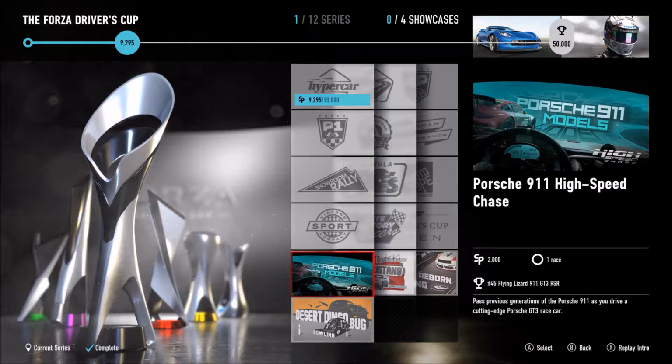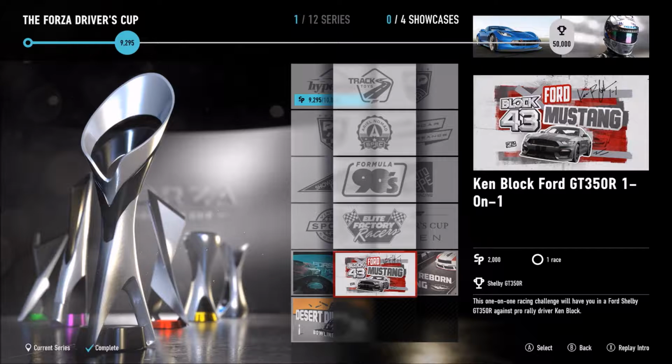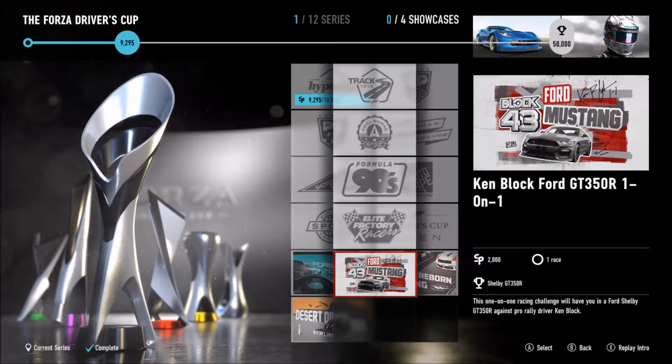Alright, so let's take a look at the brand new showcase events that we have. First up we have Porsche 911 High Speed Chase in the number 45 Flying Lizard 911 GT3 RSR. Then we have Ken Block Ford GT350R one-on-one. That'll be very interesting. I've been racing the crap out of the GT350R right now. And the new Bounty Hunter Challenge.